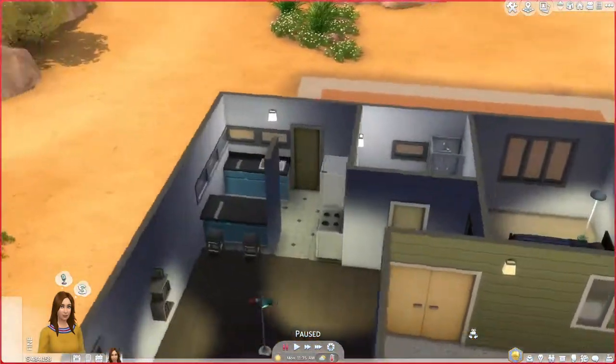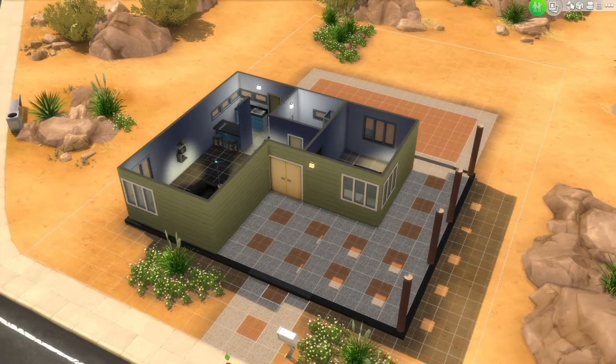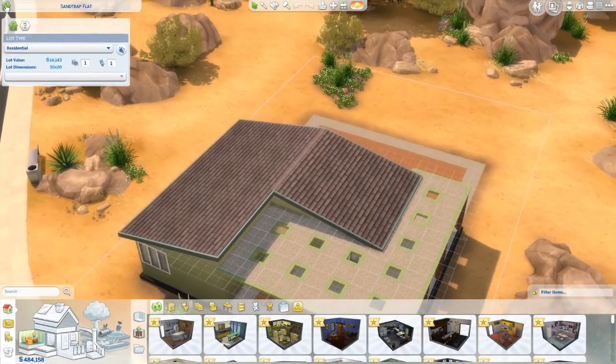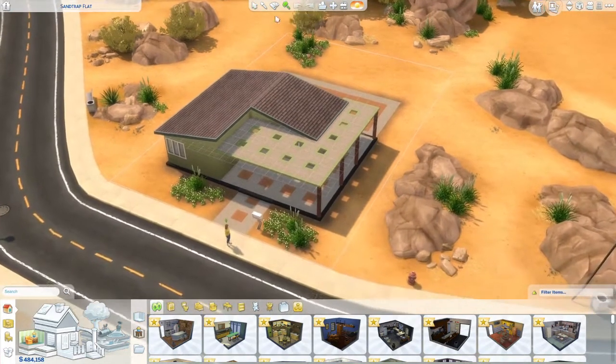The premise for this, if you've not seen any of my builds before, is that I take an EA build. This one is Sandtrap Flat, which is the hardest name to say, but Sandtrap Flat House, which is located in Oasis Springs. It's a single story.